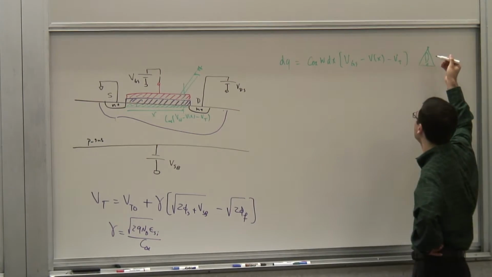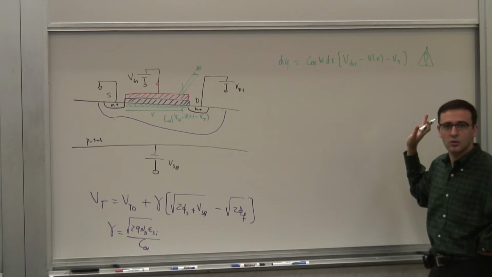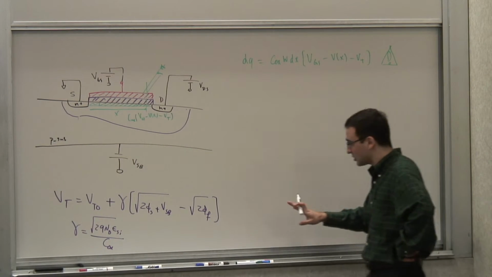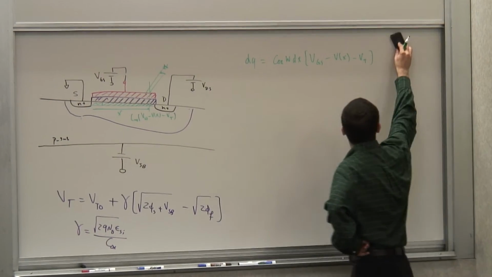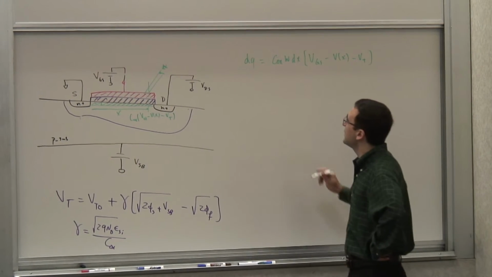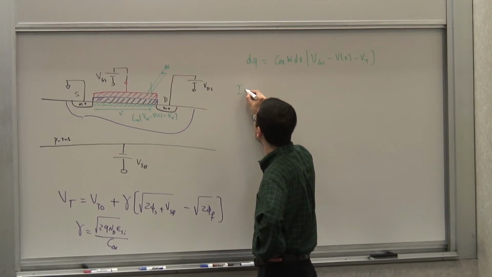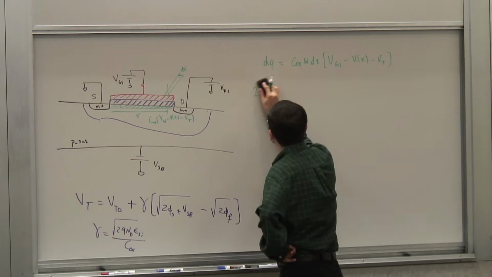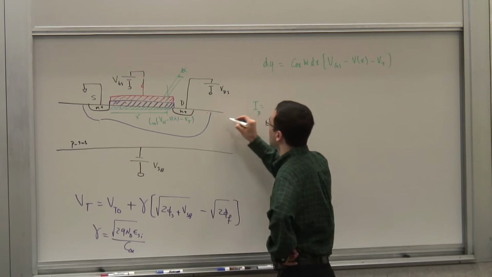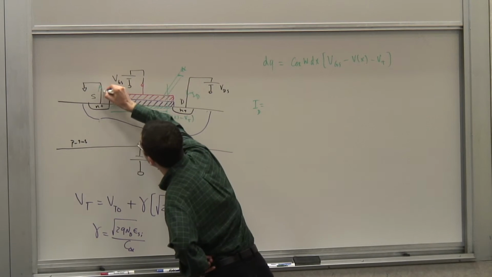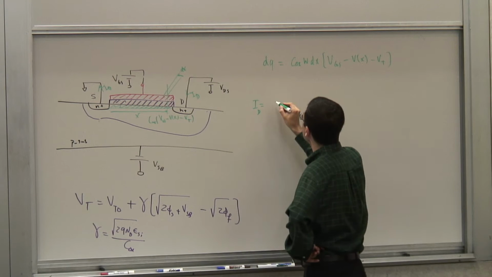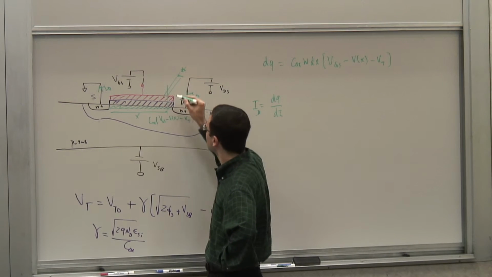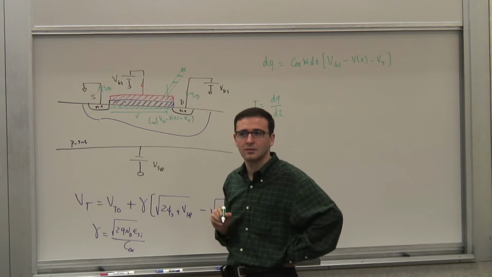So really the VT is a function of x, but for our calculations we'll ignore that because it's not a very strong function, it's kind of a square root dependence. And if you make that assumption, then we have ignored the bulk charge theory and we've gone to basic theory on the MOSFET. And we use that expression to calculate the current. So we basically said the current, the drain current, by definition is dq divided by d tau, which is the time it takes an average electron to get from this side to that side of the slice.